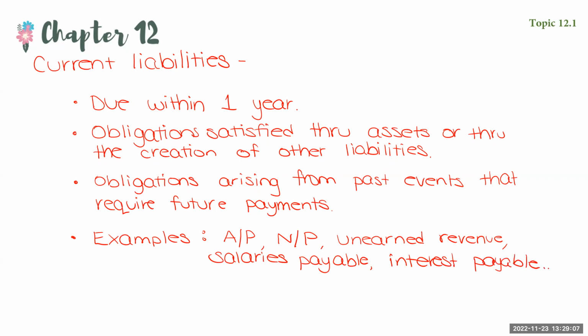And again, if you've forgotten those, topic 12.1 in your book does a good job of reviewing accounts payable, reviewing unearned revenue. So if you want to revisit those, feel free. I'm going to focus on some new items that we're going to see. So we'll get to those new items in the next video. For now, just review your definition of current liabilities and be familiar with some examples we've already seen.